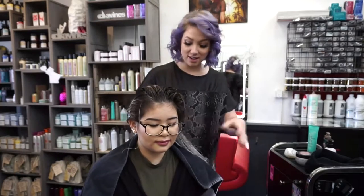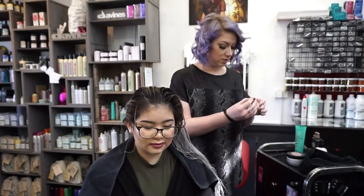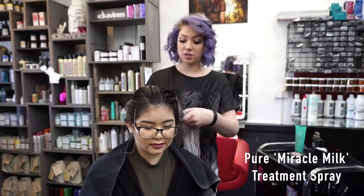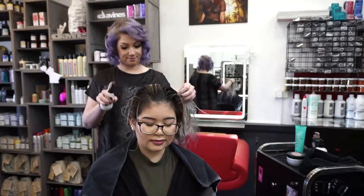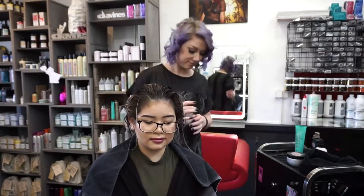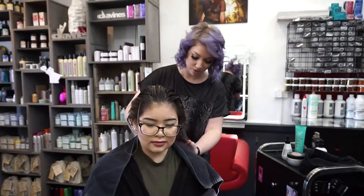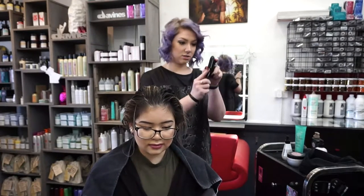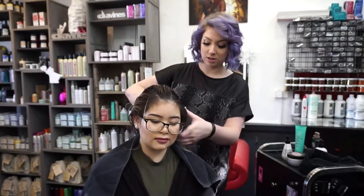Right, so we've washed the hair now. When the hair's wet, it's all elasticy and can get quite tangled. So this is some moisture milk. I'm just going to spray this through the ends to help detangle and to add some moisture into the hair. This brush has extremely flexible bristles, so it's not going to rip the hair out and break it.